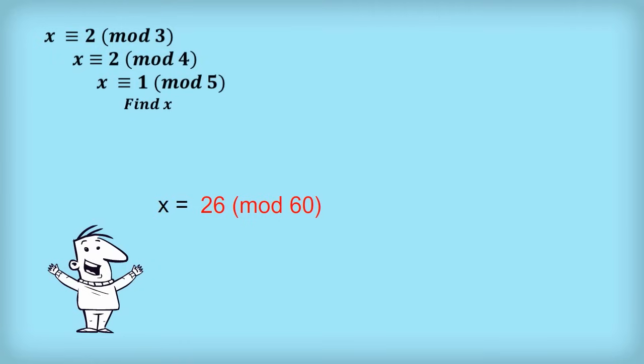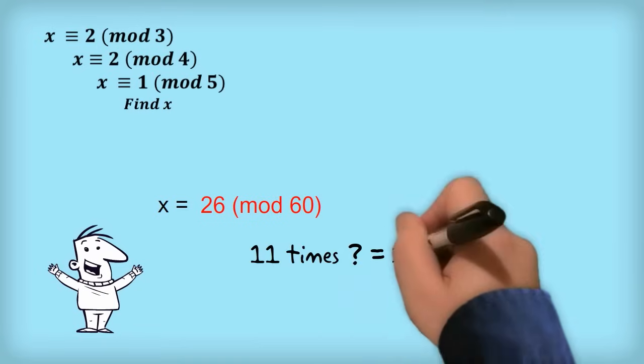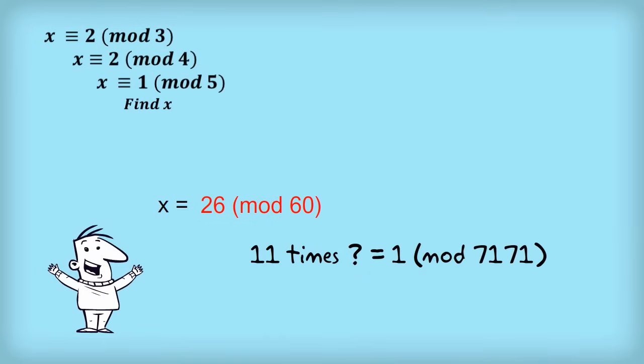Let me make one final point. If the numbers were large, maybe very, very large, then everything still works easily, except one part. When we needed to find a number to multiply 2 by to get 1 mod 5, we used trial and error to find the 3. What we were doing is finding the inverse of a number in a certain modulo. If the numbers are large, this won't work.